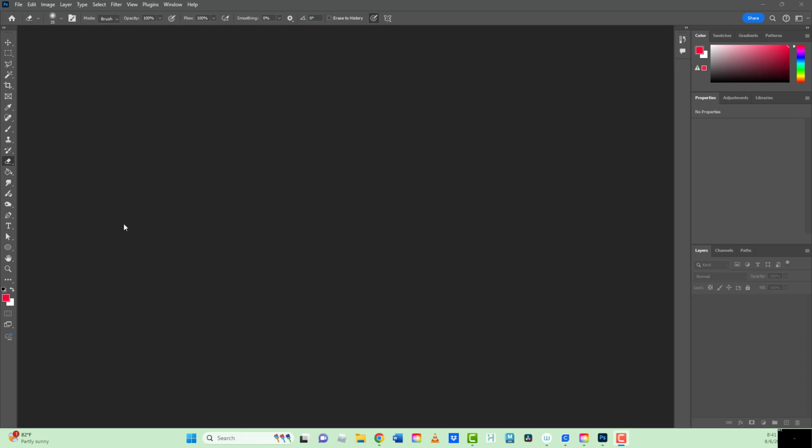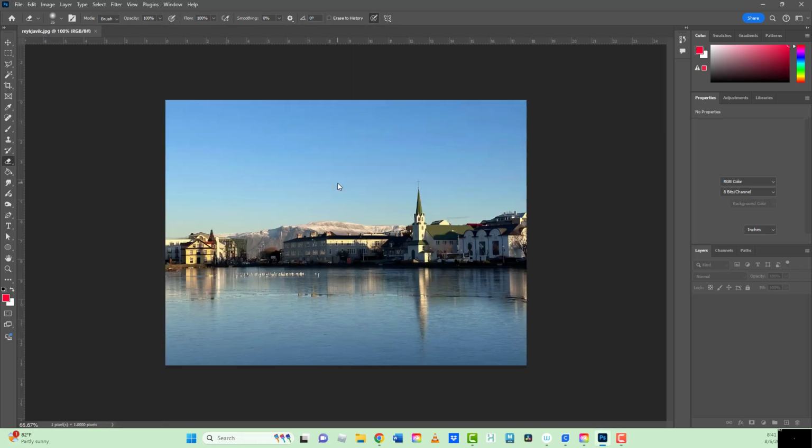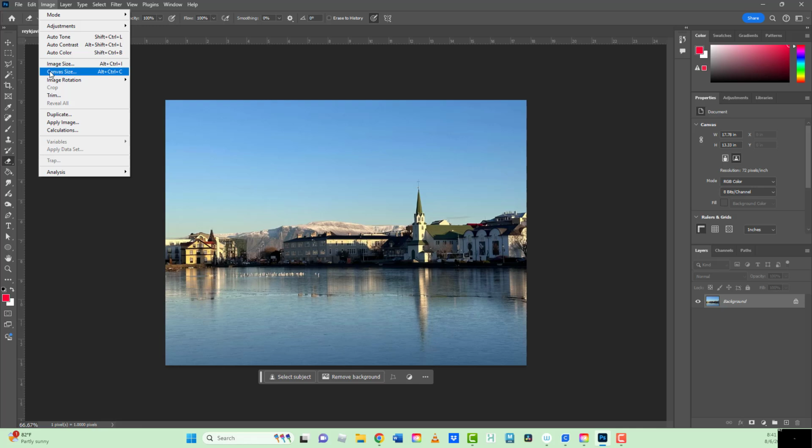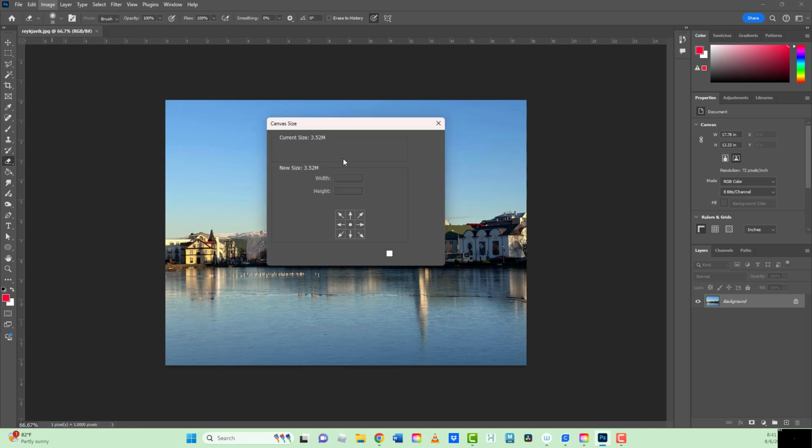So for example, right now in Photoshop, I have nothing open, no document ready yet. If I were to take an image from my desktop and just simply drag it into my workspace and let go, the image will open up in its native resolution, full size. So this picture of downtown Reykjavik is 18 inches by 13 inches. It opened up just like it exists. I can even look in image and canvas size and see that it is 17.7 by 13.